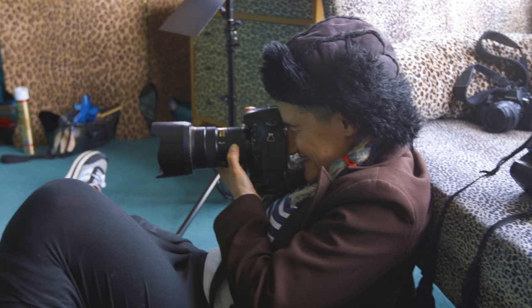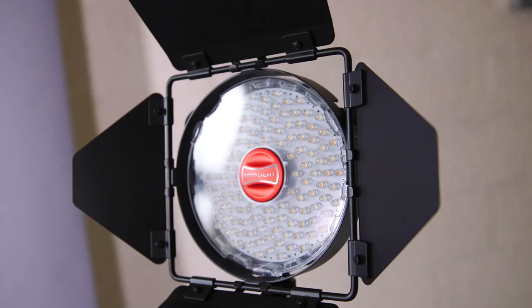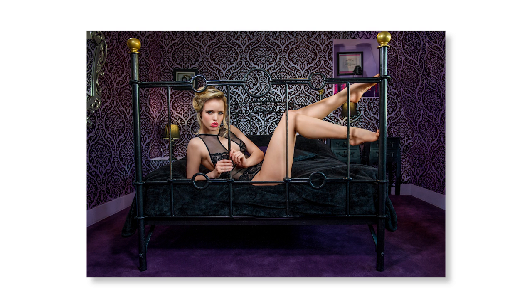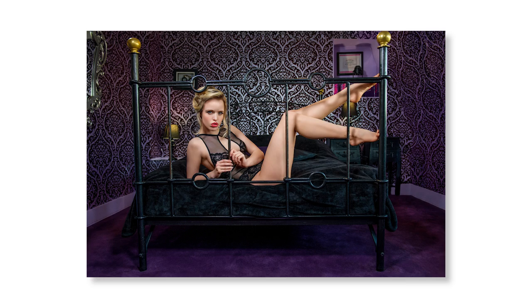On the lighting front, I would tend to favor constant lighting, like the Rotolight range, because I can adjust the lighting before I even take the shot. Another technique I'd definitely recommend is to be a bit open to the environment — don't be too stuck in what you're going to shoot and how you're going to shoot it.